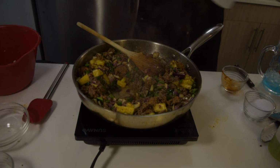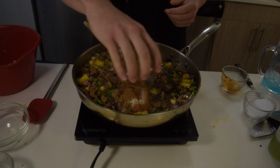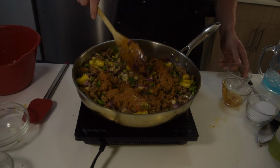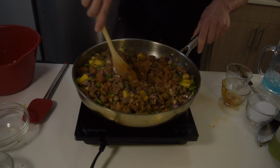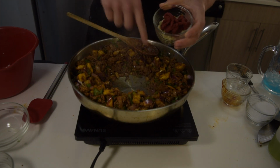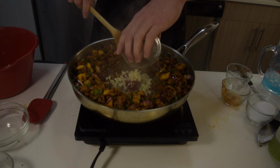Next, add a spice blend. This is 2 tablespoons of cumin, 1 packet of Sazon Goya seasoning with Achiote and cilantro, 1 tablespoon of paprika, a tablespoon of oregano, a half teaspoon of cinnamon, and a teaspoon of cayenne. Allow those spices to toast for 1 minute. Make a well in the center of the pan and add the garlic and tomato paste.